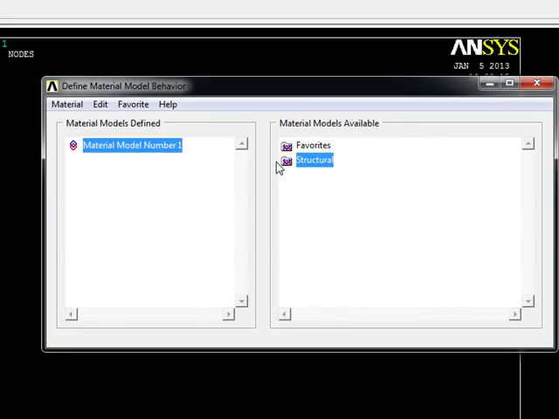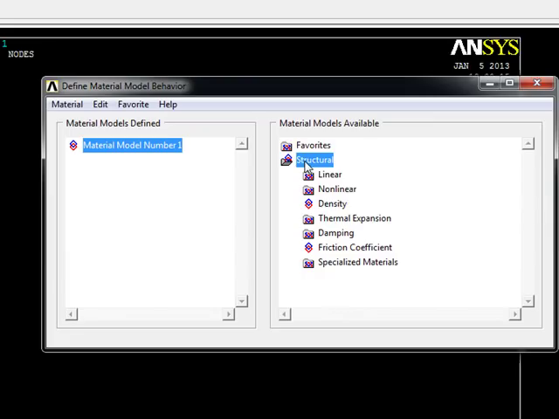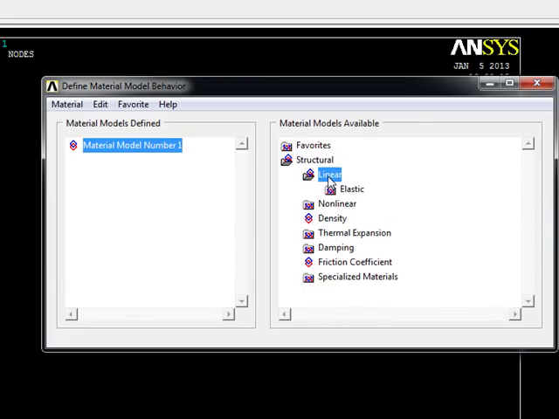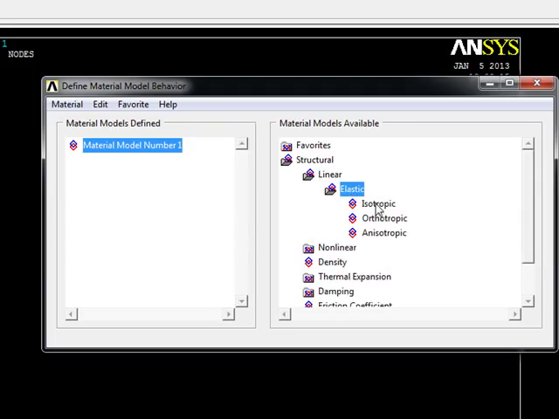If I hadn't checked that box, I would see structural, thermal, fluid, CFD, and so on. But because I've only picked the structural analysis in the preferences window, only structural options are shown to me. And I come to the very simple analysis, which is linear, elastic, and isotropic.